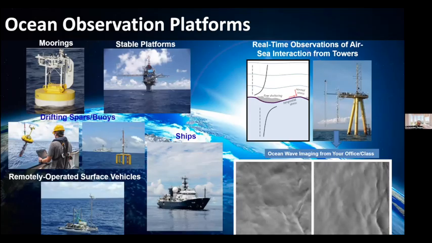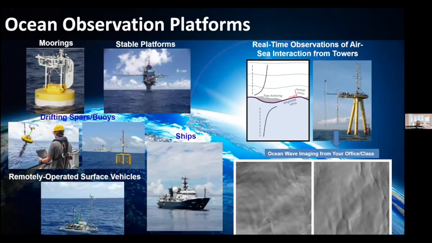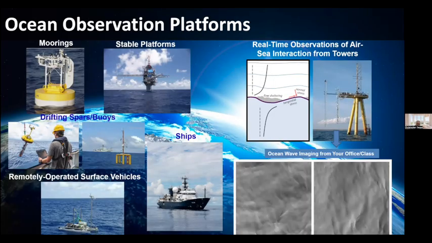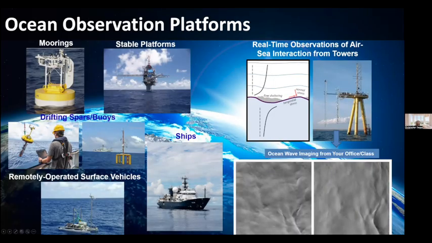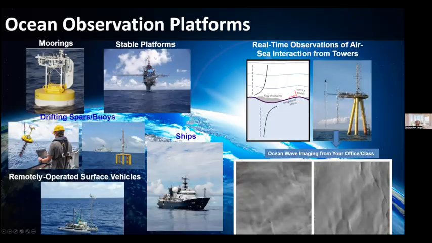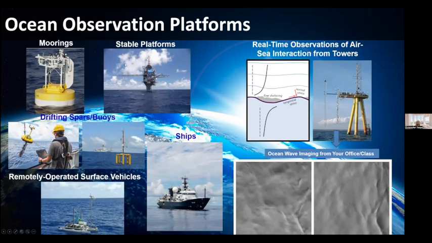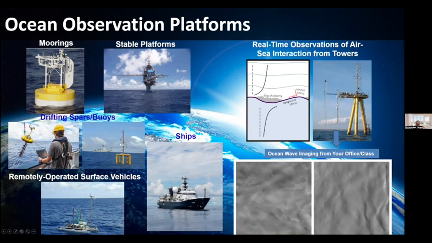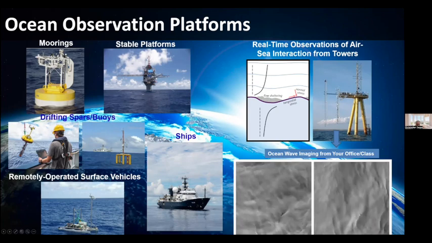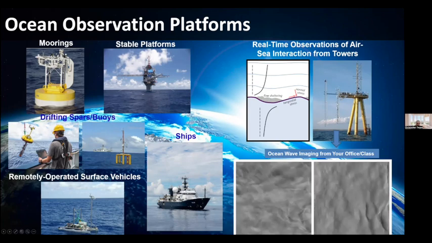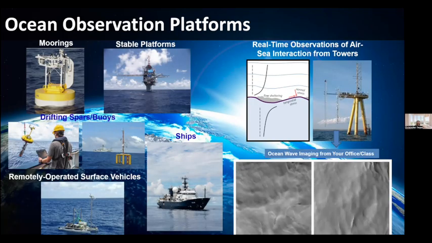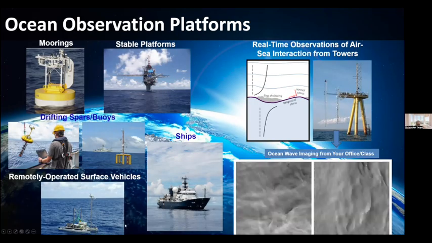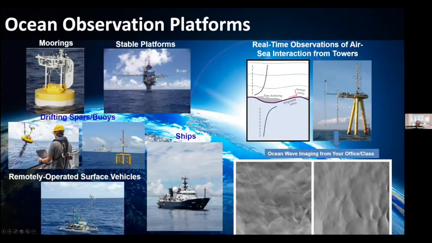So some of the ocean observing platforms that we use to look at these modulations, as I mentioned, in the lab, it's a lot easier than in the ocean. We use buoys and moorings here. I've used stable platforms like Flip since I was in grad school. We put out drifters and spars to measure. These are all things that measure near surface in the atmosphere or near surface in the upper ocean. Remotely operated surface vehicles from ships, obviously, we've done that forever.